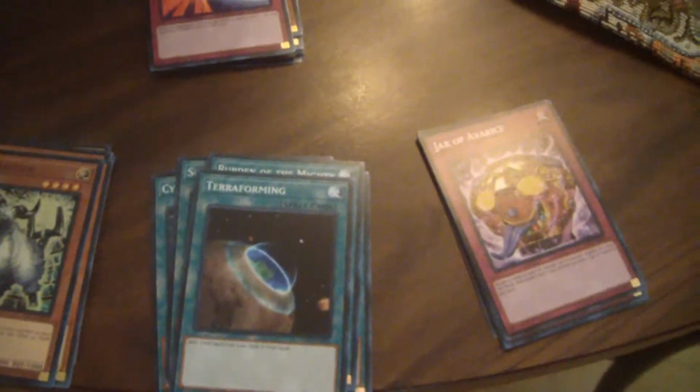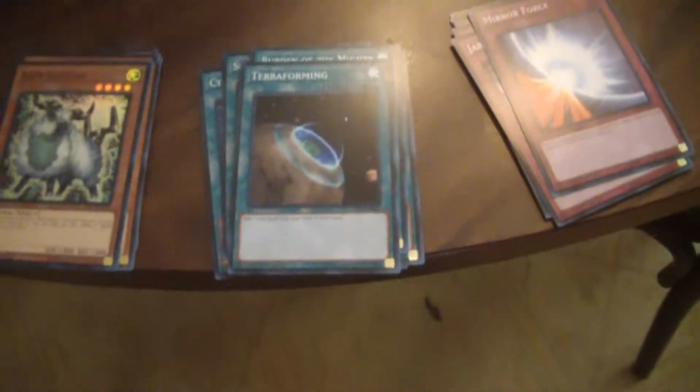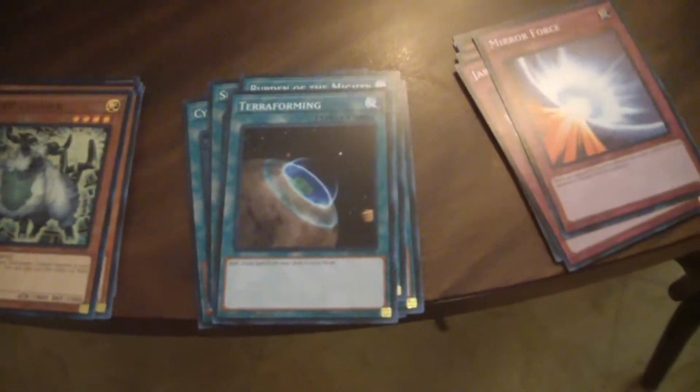It basically trips the monster, returning one Cyber monster. Really, really cool card. Mirror Force, which I'm probably going to run like 2 or 3 of, because in this format a board wipe like Mirror Force and traps are going to be really essential. Card D is really good for this deck, but I don't know if I'm going to run it.